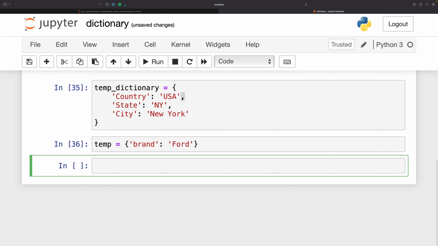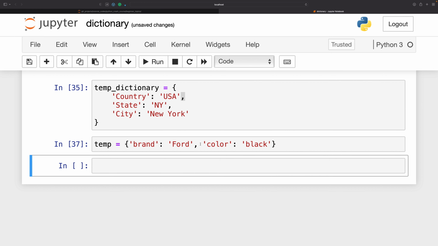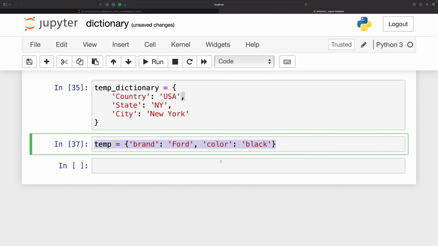So that's one pair here. And we can have many other pairs, and those pairs are separated by a comma. So for example, here, color: black. So this is one dictionary I just created here.